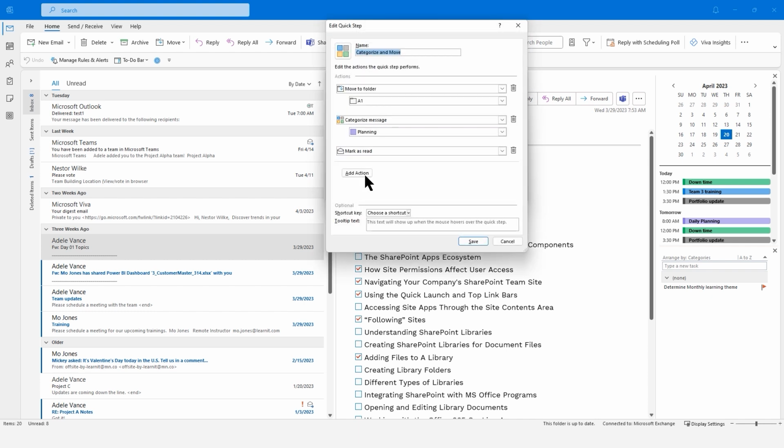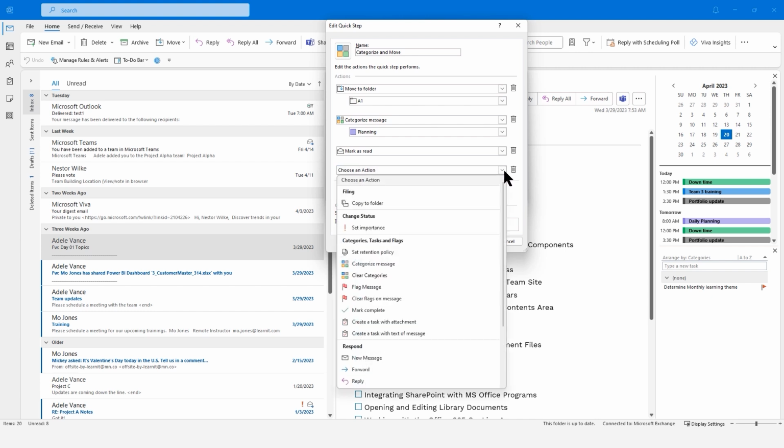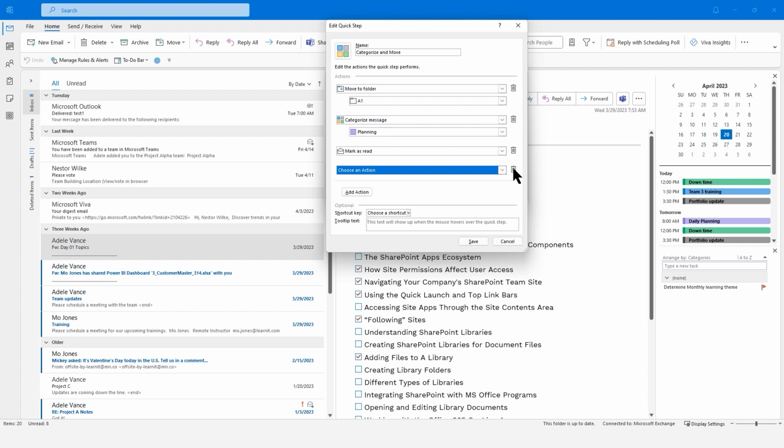If I wanted to add others, if I click on options, notice I can add another action here if I want to. So I can continue adding actions just as we would add rules. We'll do this in our next example here. But I'm good to go. Alternatively, if I want to create a shortcut for this, I can use one of 9 shortcuts, Control-Shift-1 through Control-Shift-9. All right. I'll click Save.